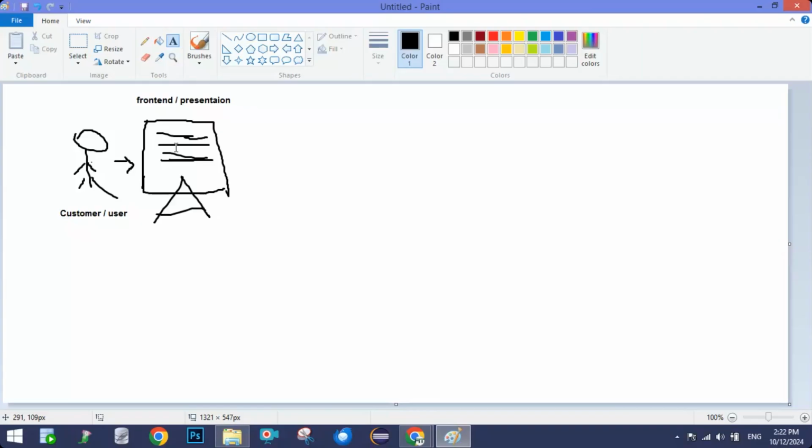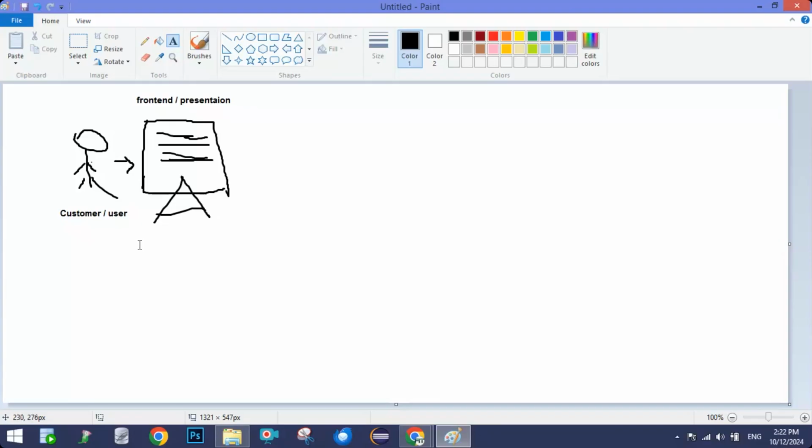So that means front end does not show any logical implementation. It is only responsible for reading the input from the customer and displaying the response, or the output, to the customer. So it's just an interface where it will read the data and display the data, whatever we gave or requested. So that layer we call presentation.